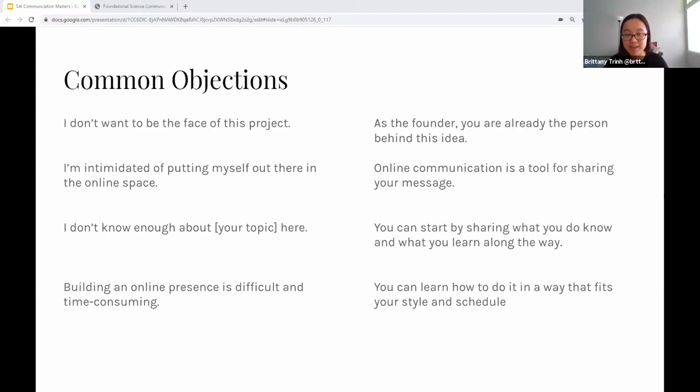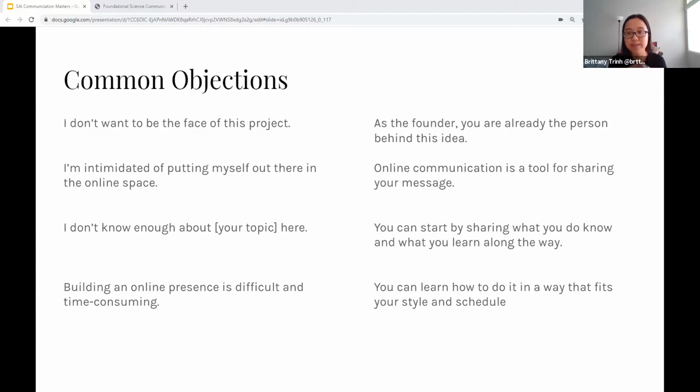shifts that you need to make, right? So for example, as the person behind your project, you are already the founder. You are the person behind this idea, and that is an identity that you need to really just step into and then own that. And the other thing is just recognizing that your online presence, just like communication, is a tool for sharing your message.